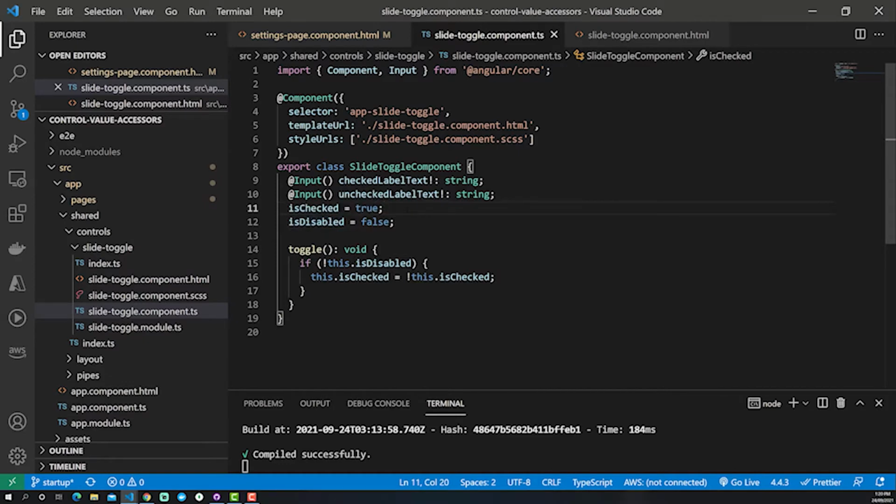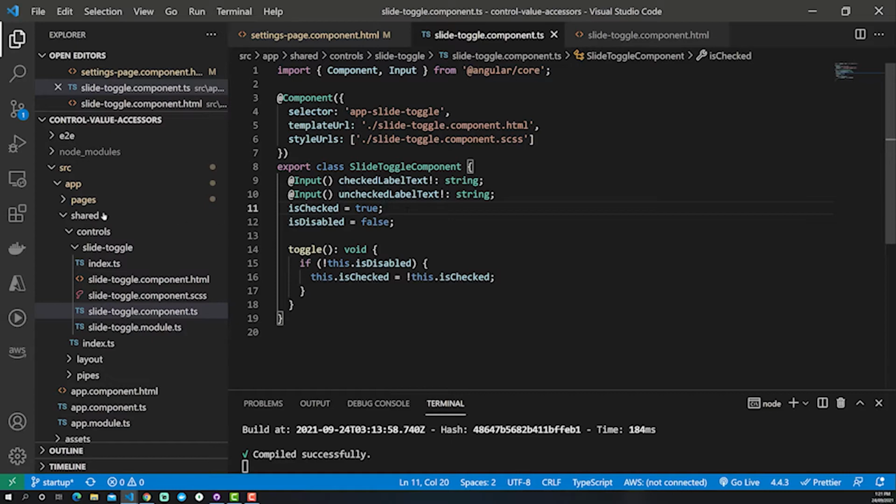So now that we understand what we're working with, how do we convert this component to be accessible as a form control? Well, that's where I mentioned early on that we need to implement something called a Control Value Accessor. Now, there's two parts to it. There's one where you need to register this component with the reactive framework or the reactive part of Angular. And essentially how that works is that we need to register this component as an accessor using the NG_VALUE_ACCESSOR provider.